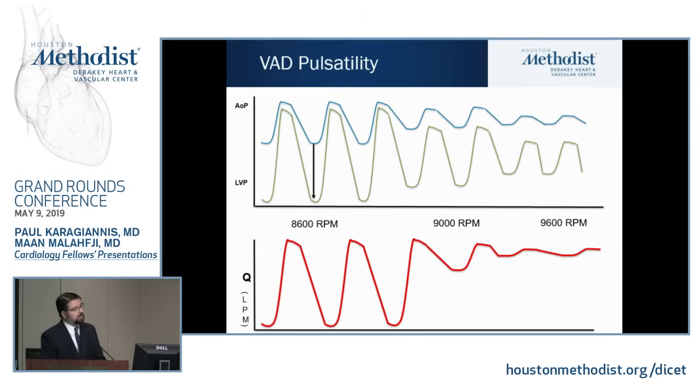the arterial waveform becomes attenuated and less pulsatile as well, because the preload that should be feeding the LV is driving into the pump itself. So when you see a flow that looks like this, you know that the pump is potentially going a little bit too fast. You've lost aortic valve opening, and you have insufficient pulsatility for that type of patient.